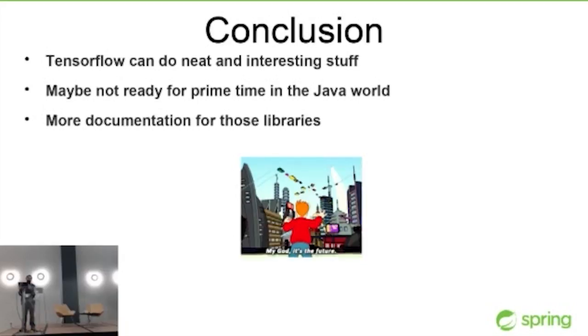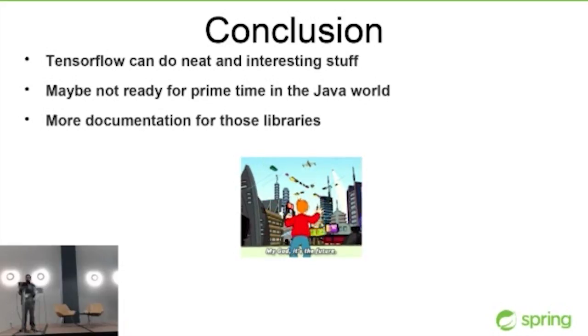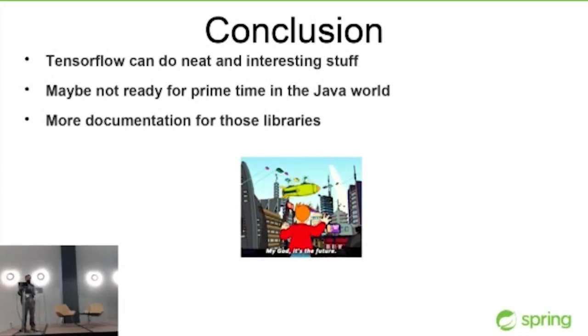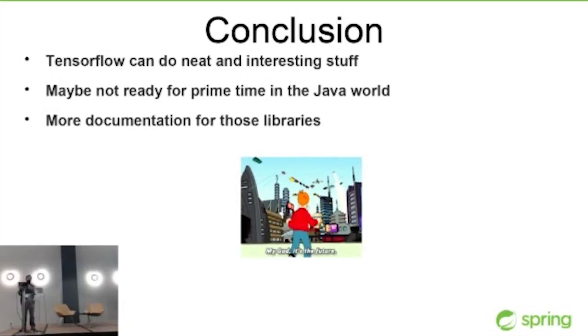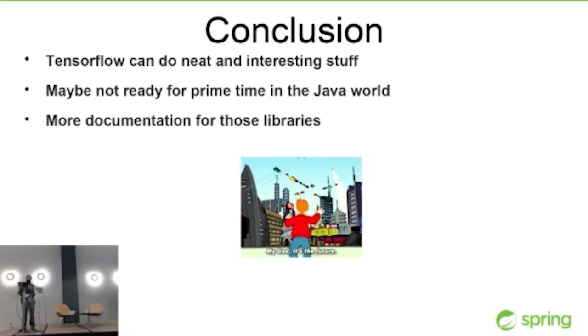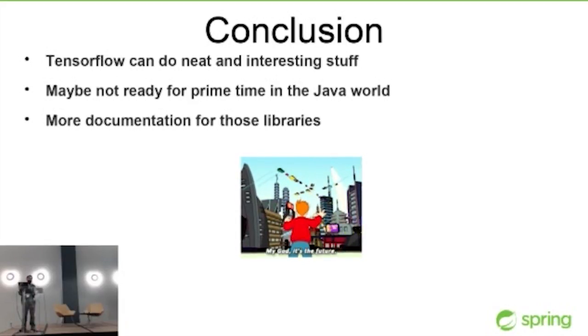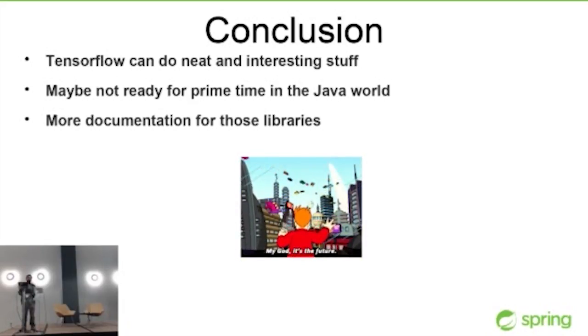And those three things I think are pretty bad. But I think it's still pretty cool. And TensorFlow can clearly do some neat and interesting stuff. We saw Wirebird, we did image classification locally. We saw Prisma. Prisma is a really cool app. Prisma is actually using TensorFlow under the covers locally on Android, which is all Java anyways, right? But it's probably not ready for the primetime enterprise setting, right?